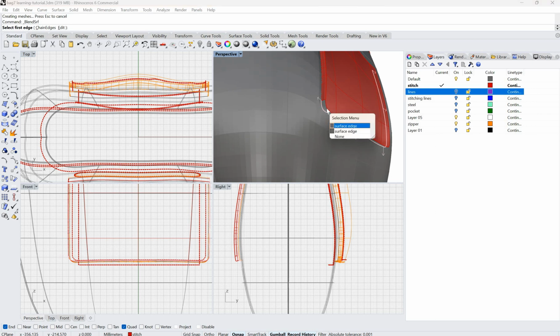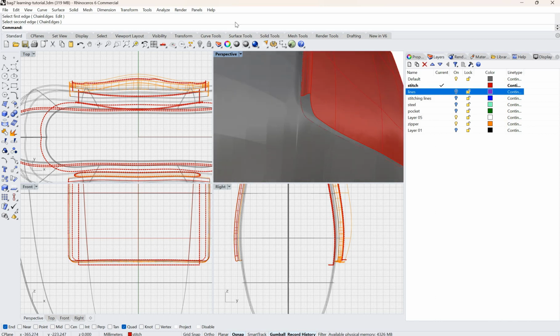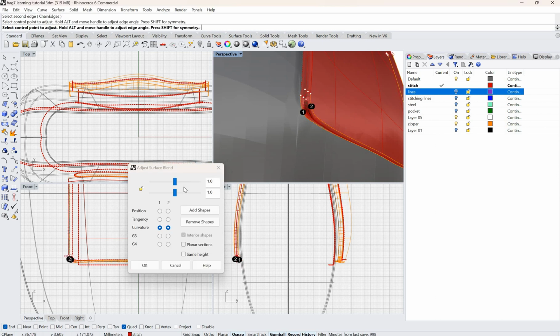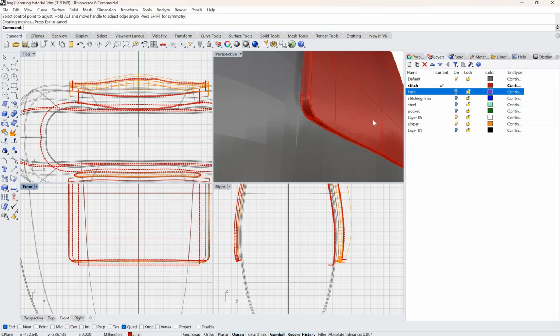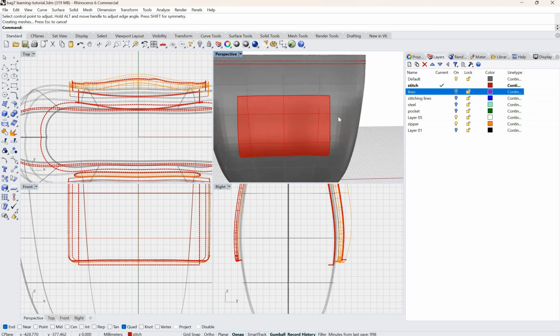Select this area and select this, and try this again. Select this surface edge, select this, and 0.435, click OK. So we get something like this.